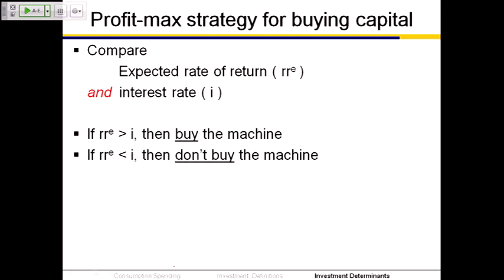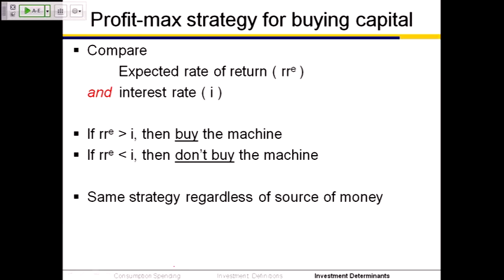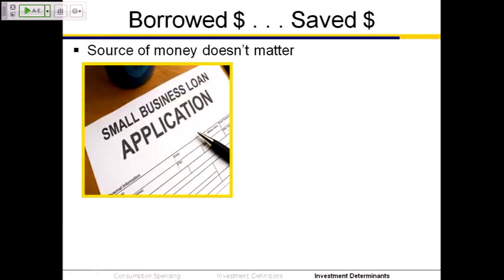That strategy of comparing the expected rate of return and the interest rate is independent of the source of the money. It's the same strategy regardless of the source of the money. If the business is borrowing money, then the relevant interest rate is going to be the rate at which they borrow.